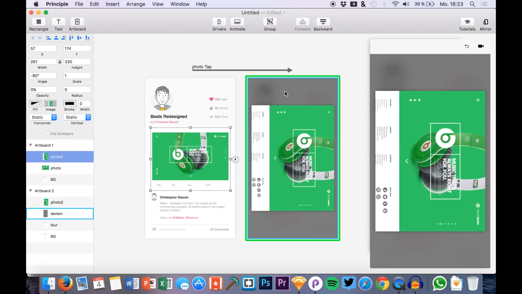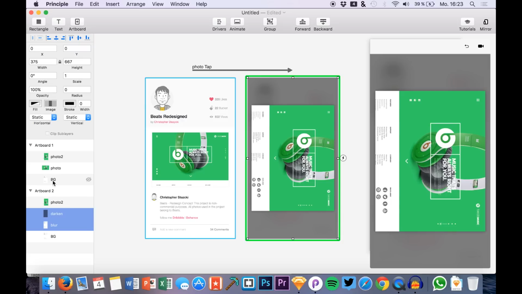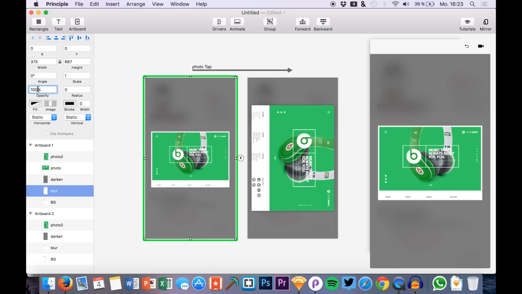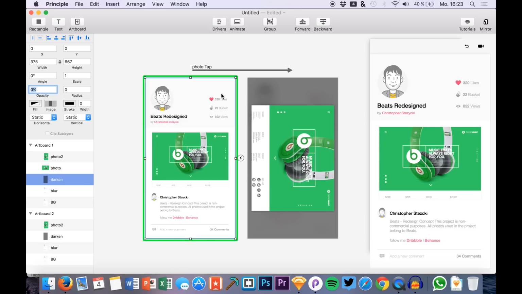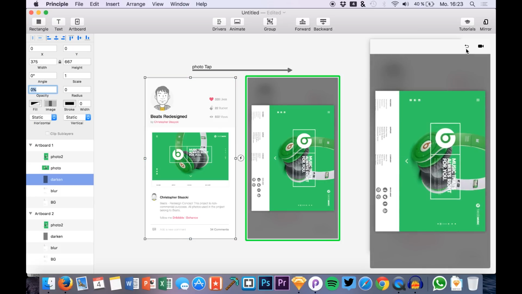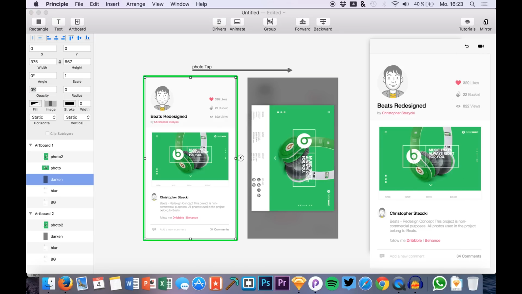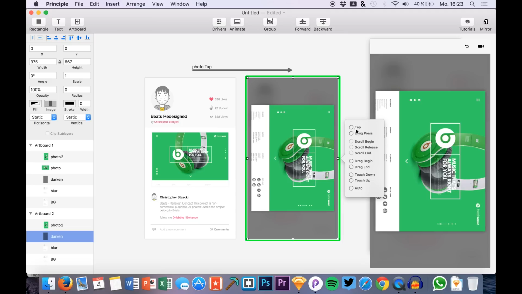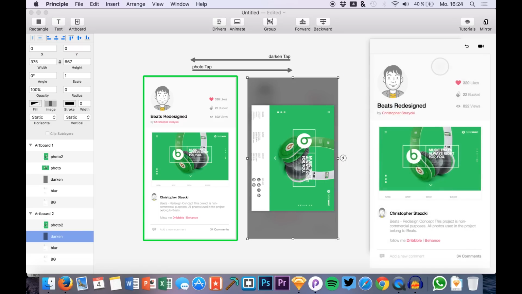But what I want to have as well is, of course, these two layers. They are just popping in at the moment, but I want to have them smooth. So we just paste them here as well, and we change the opacity of both of them also to 0%. And now you see that we have a better animation between these background elements as well. Okay? So we can also say we want a little X right here, or we can also say if a user is tapping this area, he gets back to the normal first screen. So you just select your layer right here, the darken layer, and we go for tap, and the tap is bringing us back to the normal screen. And you see, it has a nice animation there between these two screens.